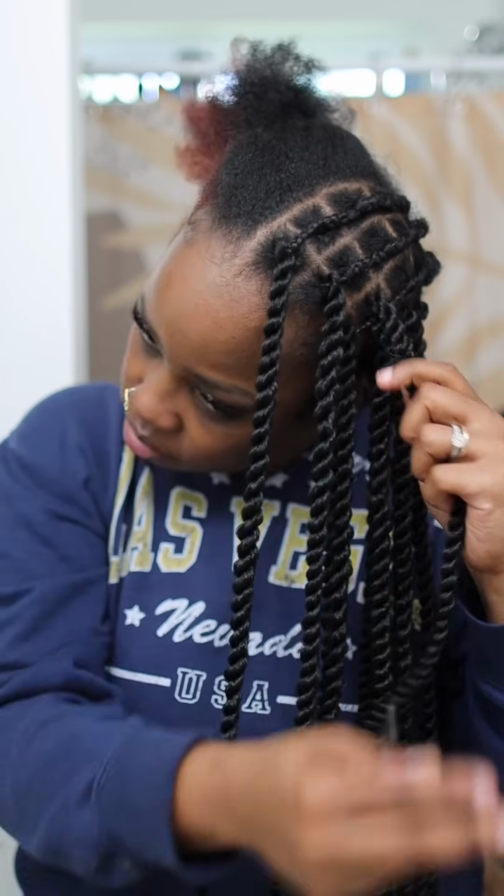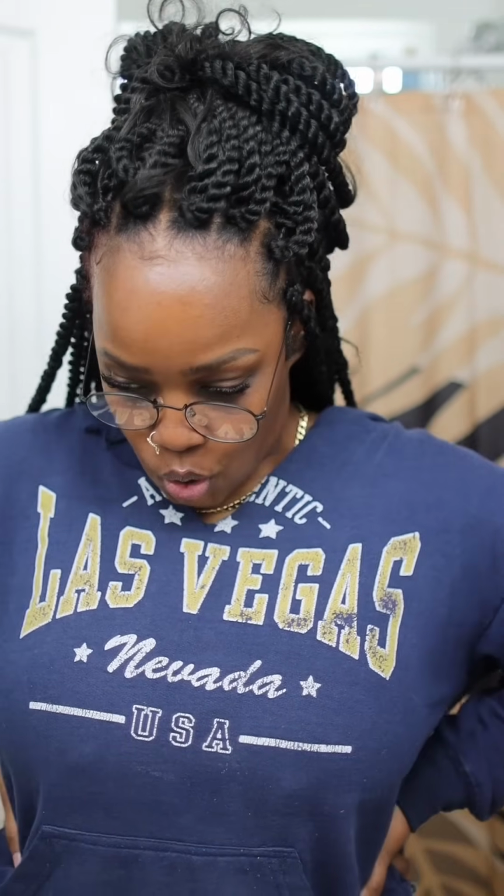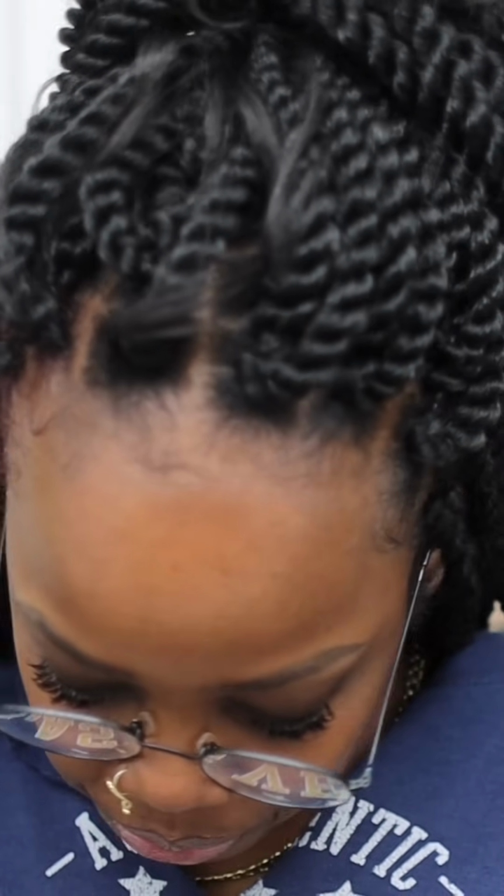But I'm gonna do something else, y'all. I'm gonna do something else because I wanted this to be boho, and I had some ocean wave hair left, so I'm just gonna add that, and it's so easy. Y'all see the transition? You listen, the kid is professional, okay?